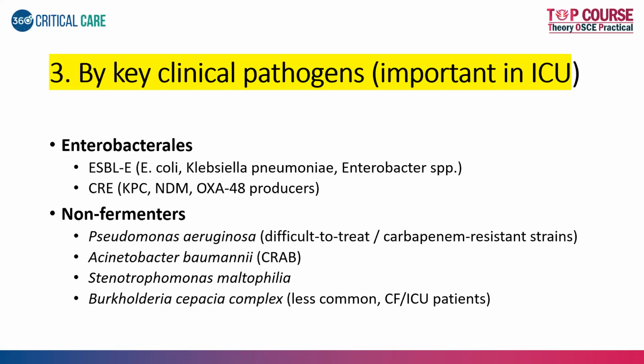Again, with clinical pathogens, based on the reporting we routinely get, we have ESBL-E, that is your Klebsiella pneumoniae and Enterobacter, or your CREs like KPC and NDM, OXA producing organisms, that is your E. coli. Non-fermenters can be Pseudomonas, Acinetobacter, Stenotrophomonas, and Burkholderia. Of late we are seeing all these organisms becoming quite common in the culture sensitivity report, majorly because of inadvertent use of antibiotics and increasing resistance.